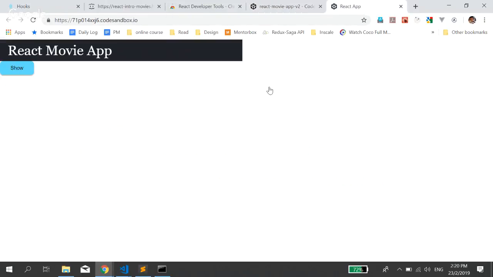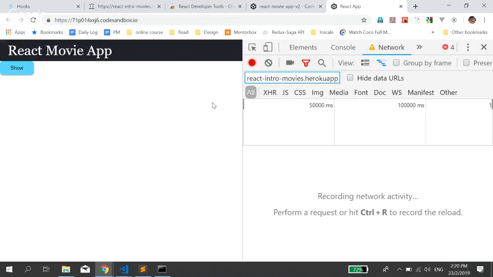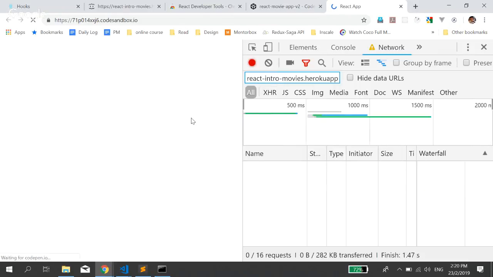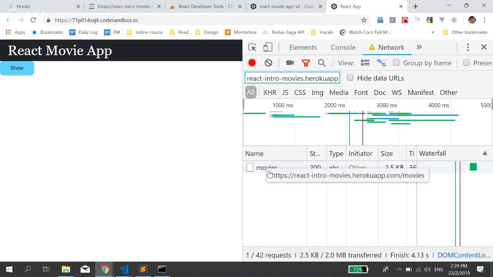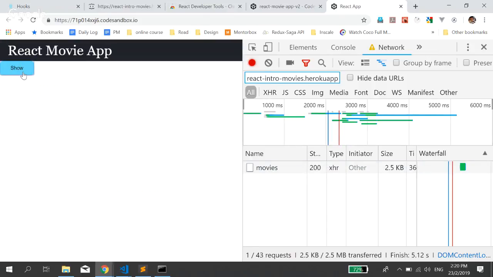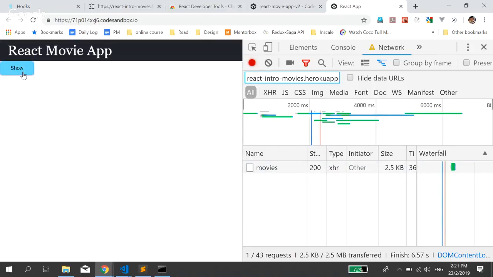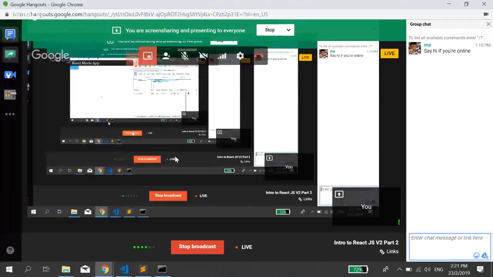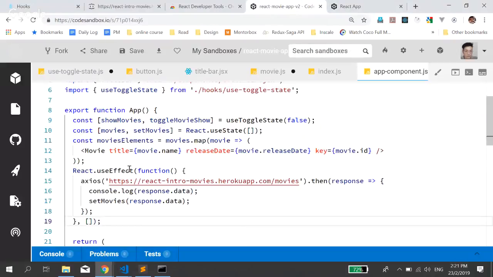So now go back here. I refresh. So it will make one time. Then it will not make it again. Yeah. So this is what React use effect for. So you have this kind of like making API call, which is like side effect. Then you grab it inside the use effect.